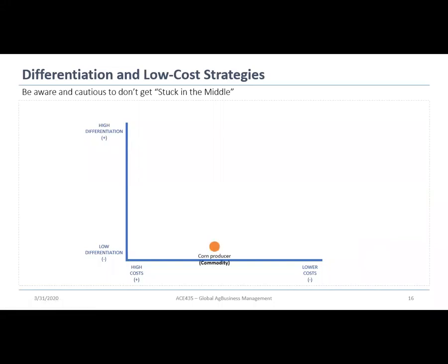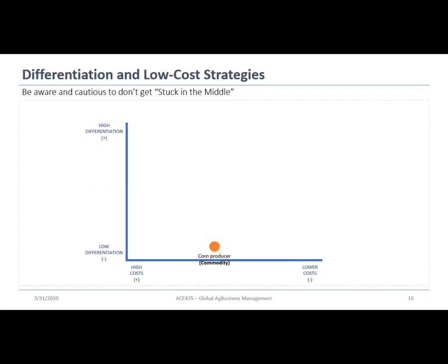Let's imagine you're a corn producer over here. So specifically low differentiated, right? A commodity product, non-differentiated, at a certain cost level over here. So are you okay in the long run? Well, that depends, because remember, if you have another farmer that is producing the same commodity at a lower cost, in the long run, you might not be there to compete with him. He has a better cost advantage here.